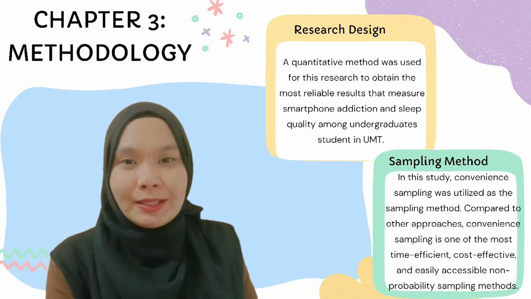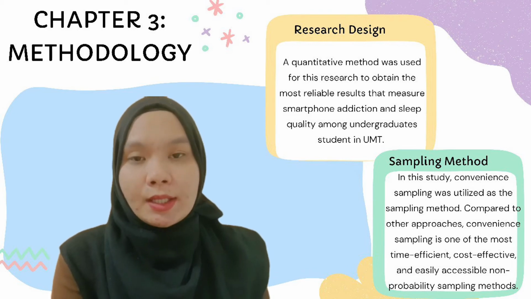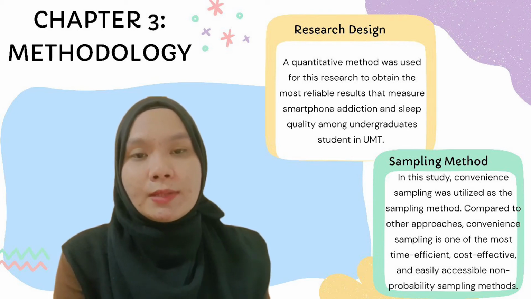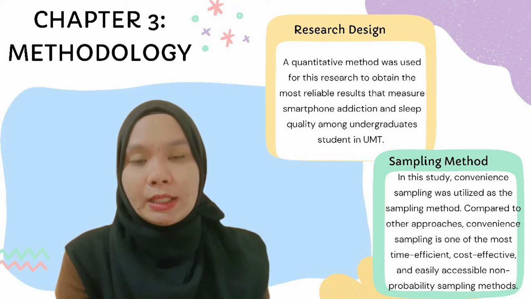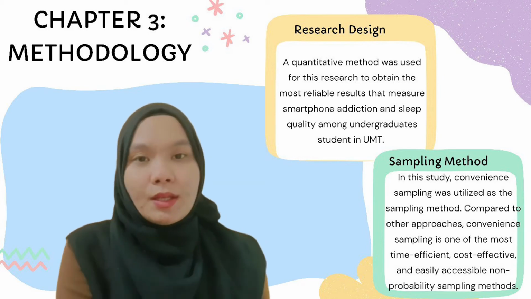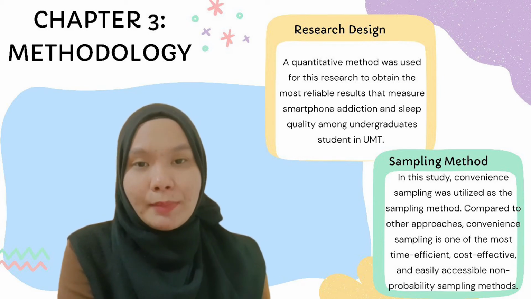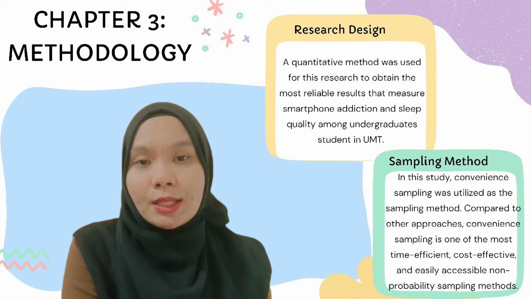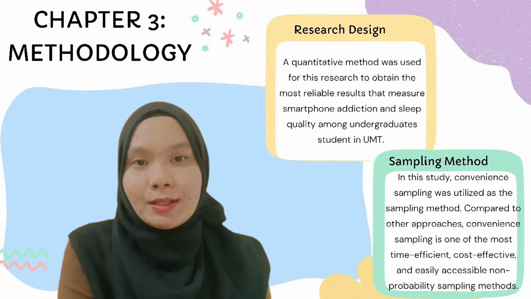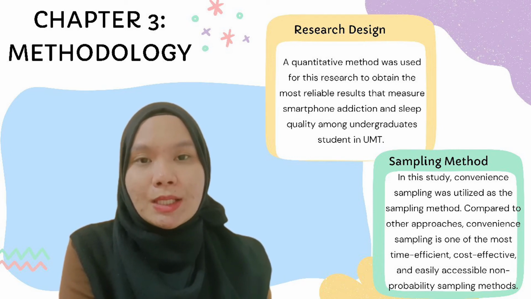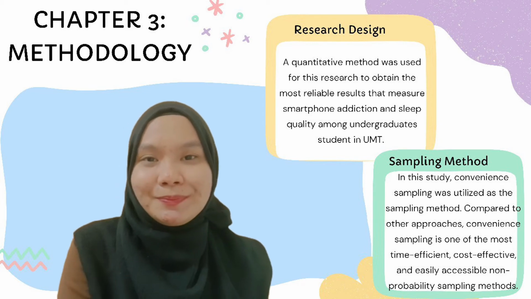Okay, let's proceed to the methodology chapter. For the research design, a quantitative method was used for this research to obtain the most reliable result that measures smartphone addiction and sleep quality among undergraduate students in UMT. This current study collected data from students by distributing a questionnaire using an internet survey, Google Forms. The study examines the link between two variables, namely smartphone addiction and sleep quality.